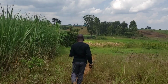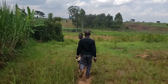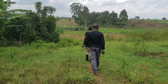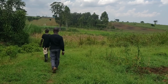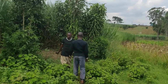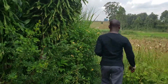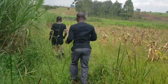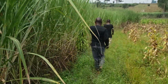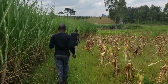And step number three, if the land is registered, if the land has a title, you must go to the land registry, either district level or national level. You must be able to go and verify the title at the national or district land registry. Remember, guys, you always have to be very, very careful, because opportunistic people are everywhere. They are everywhere, guys. So you have to be extra careful to make sure that you don't lose any money.